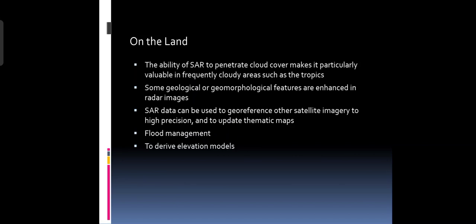On the land, the ability of SAR to penetrate cloud cover makes it particularly valuable in frequently cloudy areas such as the tropics. Some geological or geomorphological features are enhanced in radar images. SAR data can be used to georeference other satellite imagery to high precision and to update thematic maps. It is also used in flood mapping, to derive elevation models, etc. These are the applications of SAR data on the land.